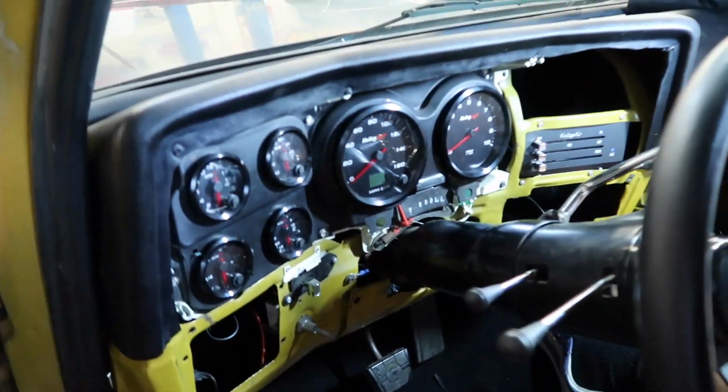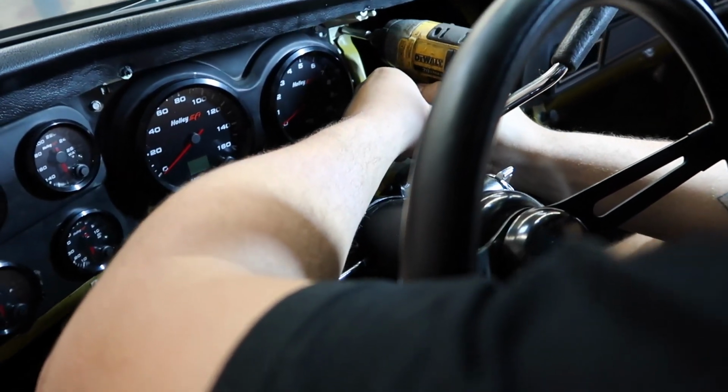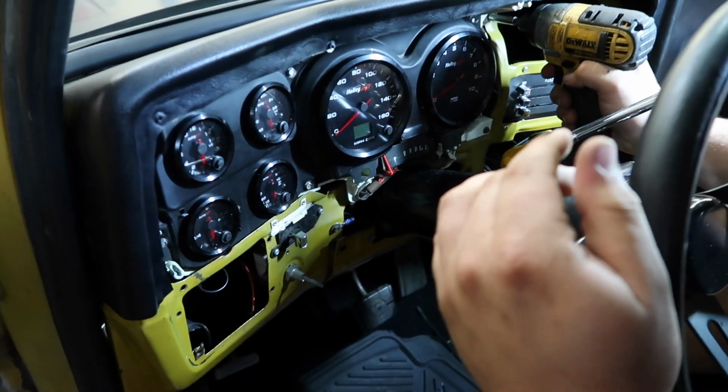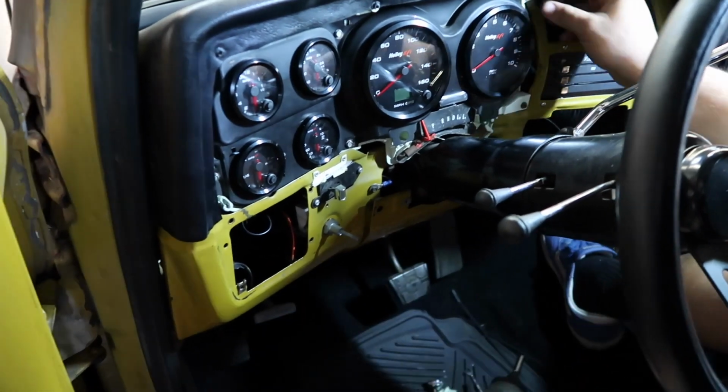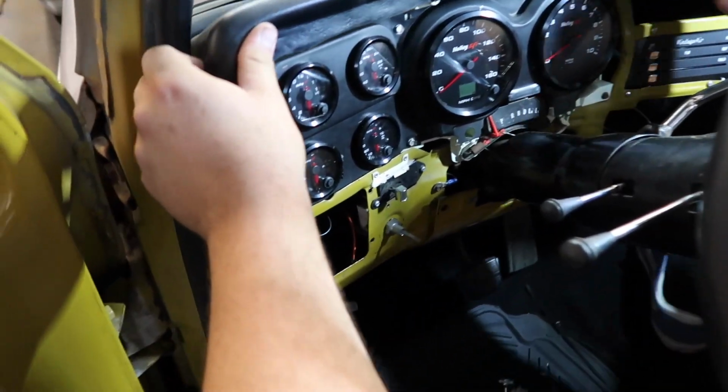All right, well, all of the gauges are in. Blake is just tightening it up. I'm gonna put the cluster in here. And if everything works well, if we got it all wired right, we'll be able to fire it up and see what it looks like after we get the bezel on.